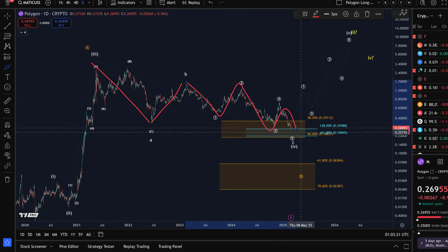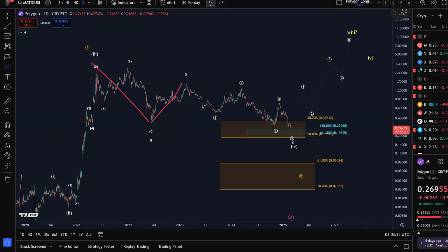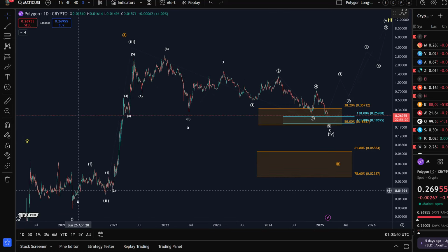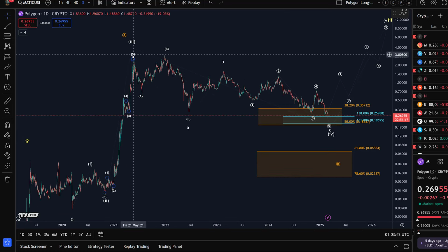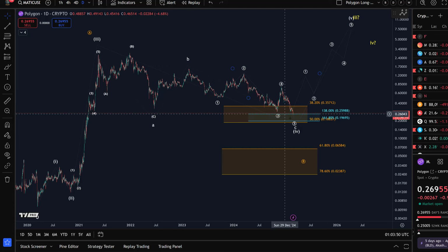The price has now also reached ideal support for the fourth wave between the 35-cent level and the 18-cent level. This is between the 38.2 retracement and the 50% retracement. Very typical support zone for such a wave 4 after the price rallied in only 3 waves into the 2021 high. Technically speaking, absolute valid wave count. Could we turn around? Could we get that fifth wave to the upside, that alt season rally? It's possible. Within this wave count in white, this is still possible.